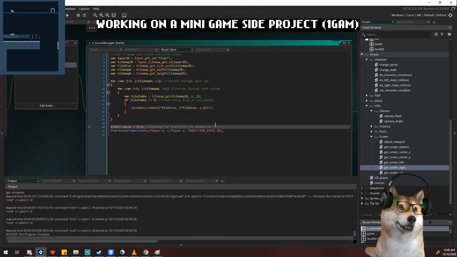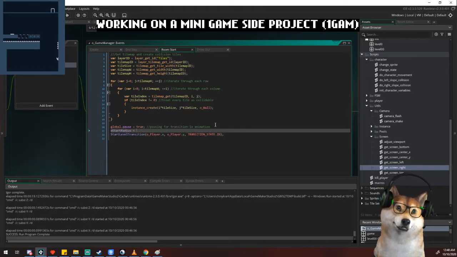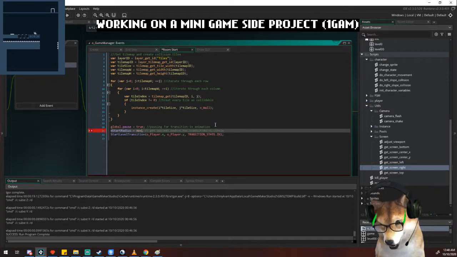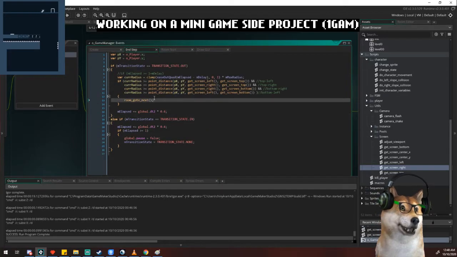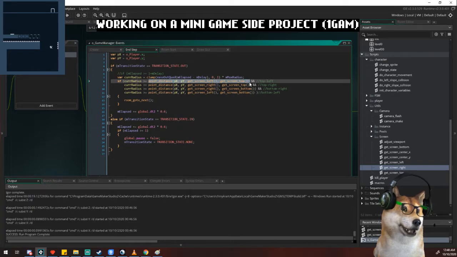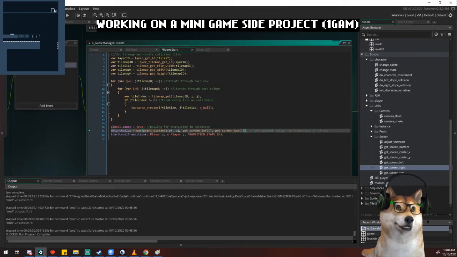I'll change it here. Start radius is get optimal radius for transition in circle. Ugliness. Yes, time for some ugliness.